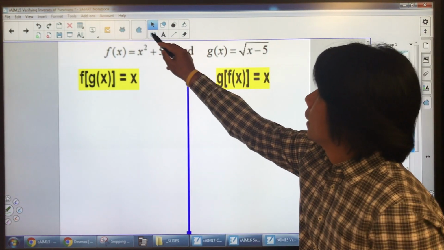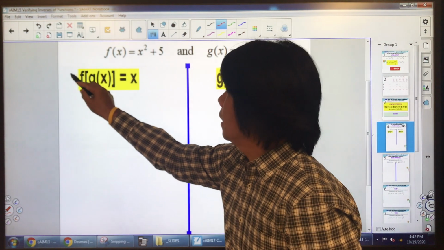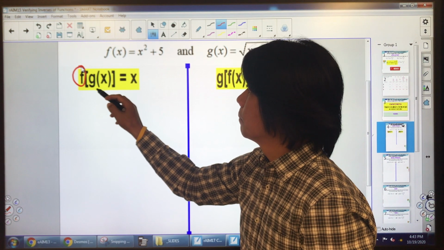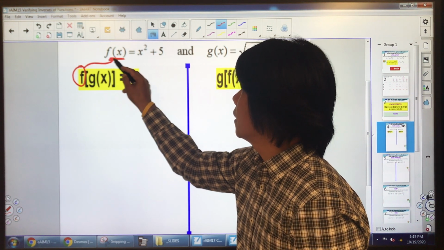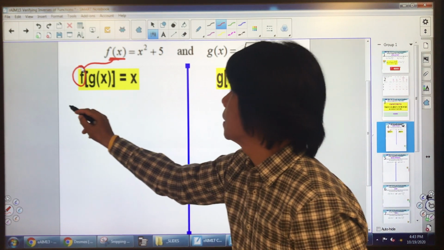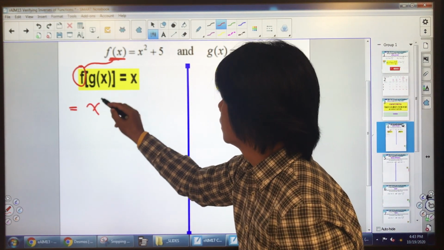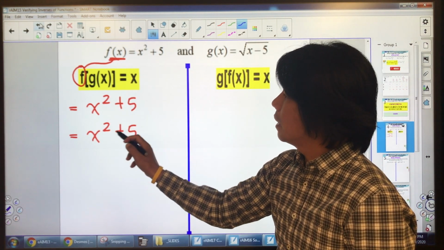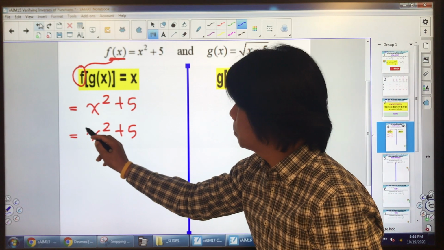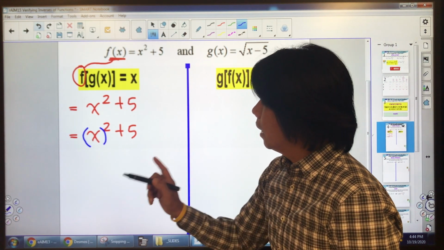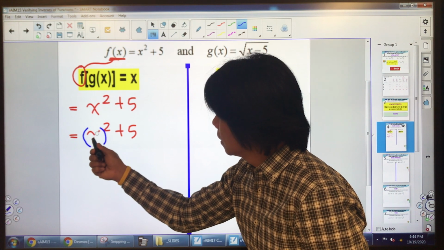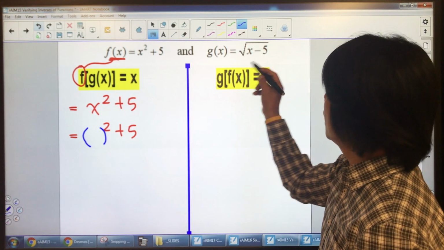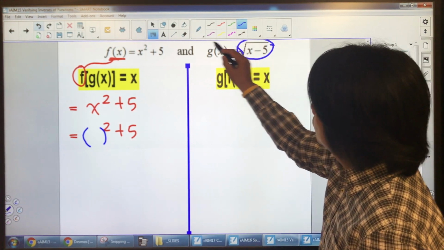All right. Now take a look here. The letter f is outside the composition of function, right? So therefore this is your outside function, f of x, which happens to be x squared plus 5. So I copied x squared plus 5 down here, but this time I'm going to put parentheses around x and also remove the x. Why is that? Because I'm going to substitute something else. I'm going to substitute this to that.